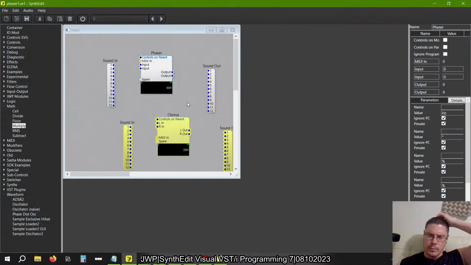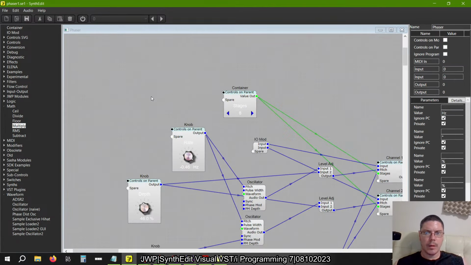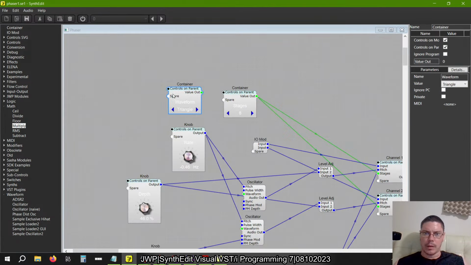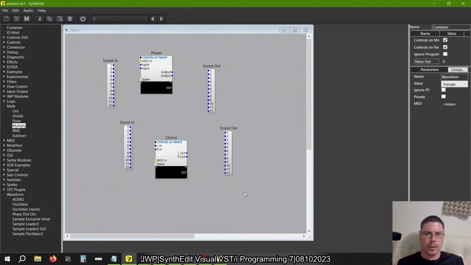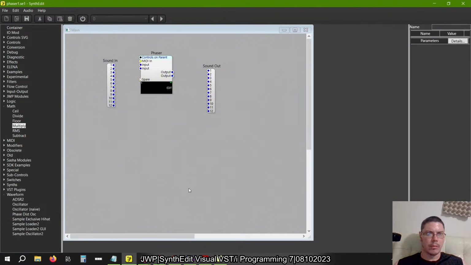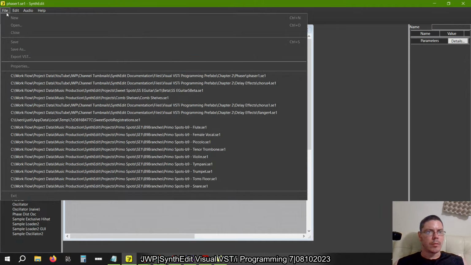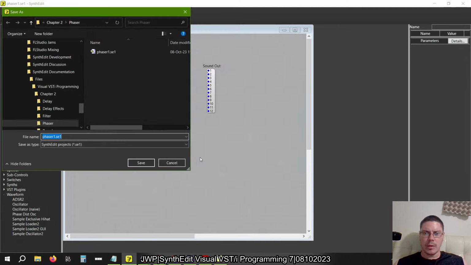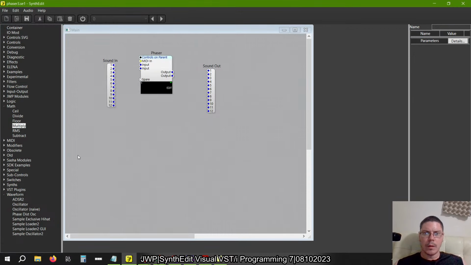All right, and through the magic of video editing, it's instantaneous for YouTube. I'm going to jump into the chorus here, and we're going to grab this container. This is our waveform control. I had a suspicion that I'd be needing it. However, I didn't want it to really get in the way of the overlooking. So I do believe phaser 2 is just the EVM phaser. Let's call this 3. Oh, I hope that was saved in the right spot.